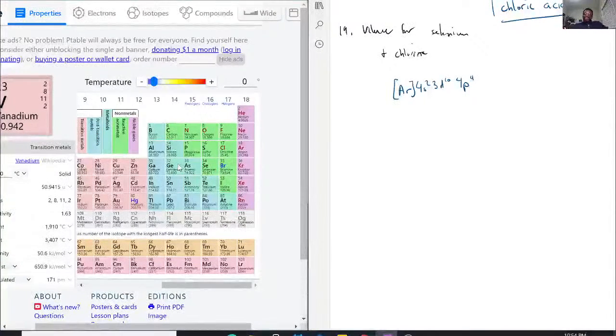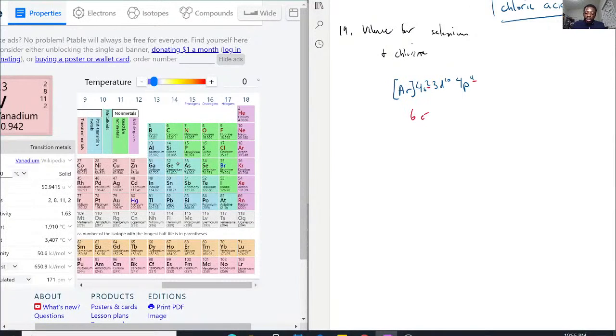So like I said, you want to focus on the ones with the coefficient of 4. I'm going to be looking at the superscripts here. So we have an s2 and a p4, okay? Because this 3 is going to be on the previous shell really, that's why we don't count it. Now, with that being said, 2 plus 4, we predict this will have 6 electrons in its valence, which also agrees with the column it's in, column 16.